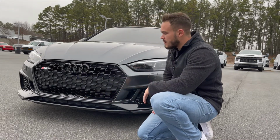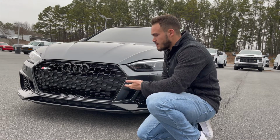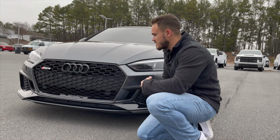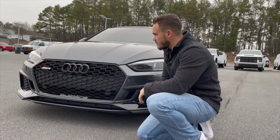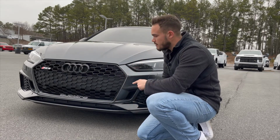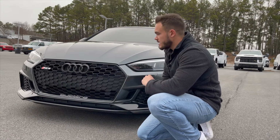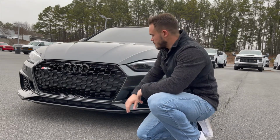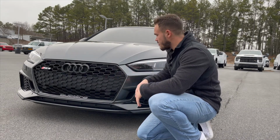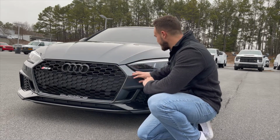This car carries on the traditional Quattro powertrain that Audi is known for, but Quattro also has a lot of heritage in racing, especially rally racing and things like that. They brought a lot of that racing technology to these cars, and that's why these cars perform so well. I love that they give that little throwback to a heritage-based powertrain. Next, this black Audi emblem. This car has the black optics package, so you do get a lot of the black elements on this car. And on this gray paint, I think it just looks sick. So I think it looks amazing.